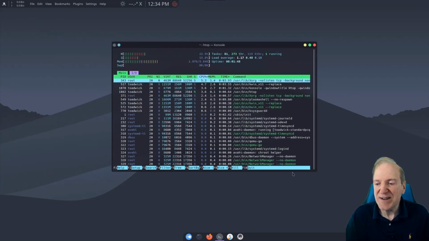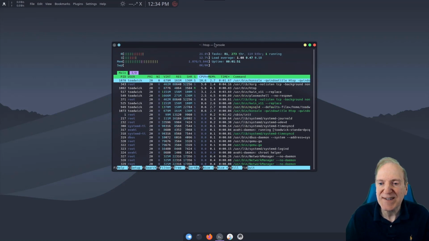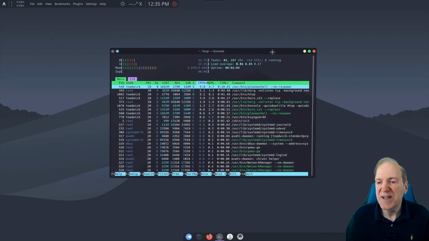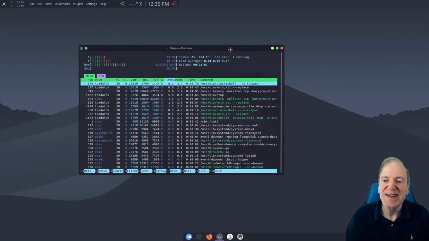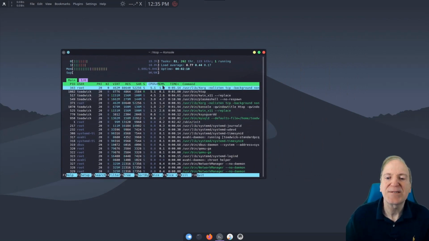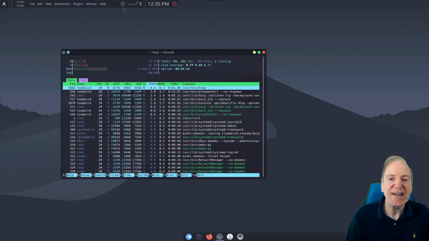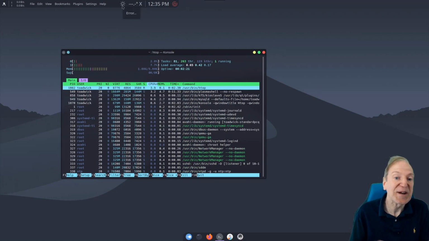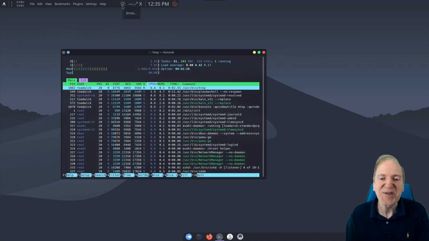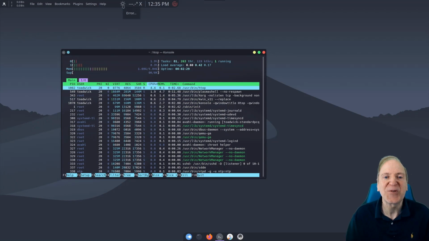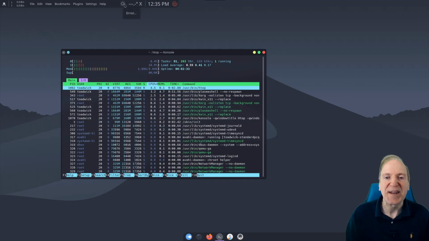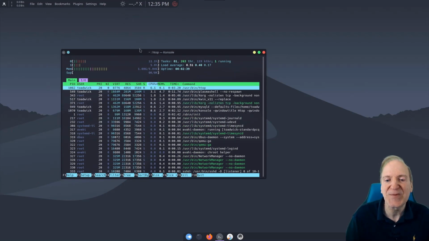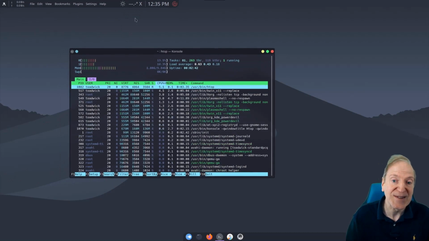So not a whole lot of difference, but again, we're running lots of effects like our blur effect. And it's not as pronounced with the dark wallpaper there, but we are still running our blur. And when you drag it, then it goes transparent and so forth. So those effects do add to the overhead, but again, personally, I don't consider a gig much overhead at all. And I think anybody with at least 4 gigs of RAM on their computer and something that's less than 5 years old or so is not even going to break a sweat over that. Probably even a 10-year-old computer. When you compare it to a Windows system that you would probably need at least 8 gigs minimum.